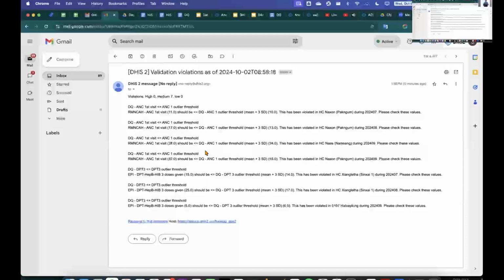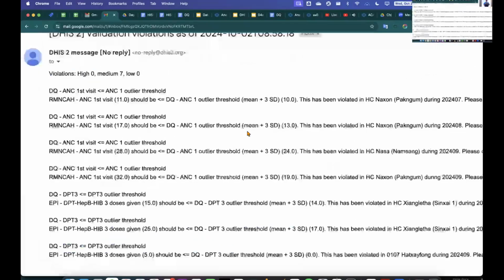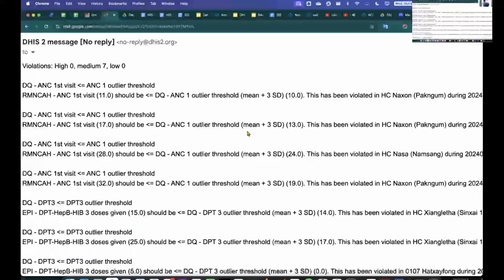Okay, and I've also received an email here. It's very hard to see, fortunately, nearly impossible. But I've received an email here that gives me what these validation rule violations are. And I'm able to schedule these, so I'm able to receive these directly. So if you have people who aren't regularly getting into the system, I have these kind of messages that I can send out in order to notify people of this.